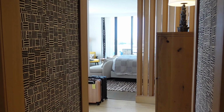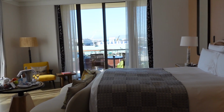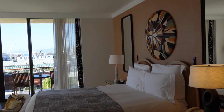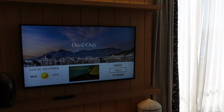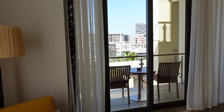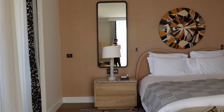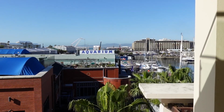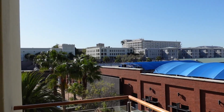Now this hotel, we stayed in the smallest room that we had throughout our trip, so we didn't get any crazy suite. We just got a pretty standard room. It was still absolutely beautiful, but our reason for doing this was because we figured we would be out and about a lot more in Cape Town than we were in some other of our stops, and we were absolutely right. I don't think you need to splurge on a huge luxury suite when you're in Cape Town.